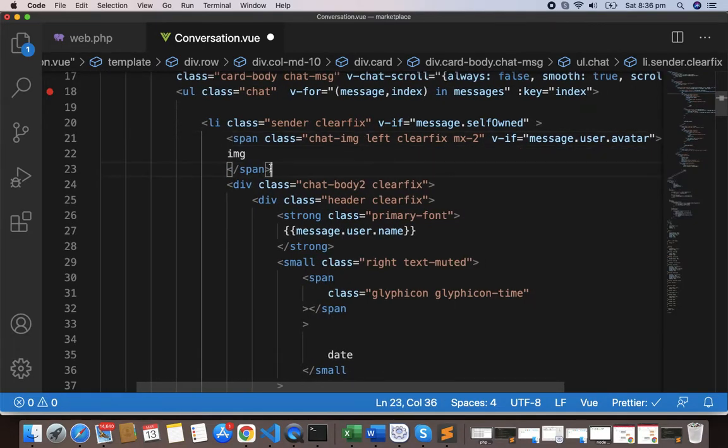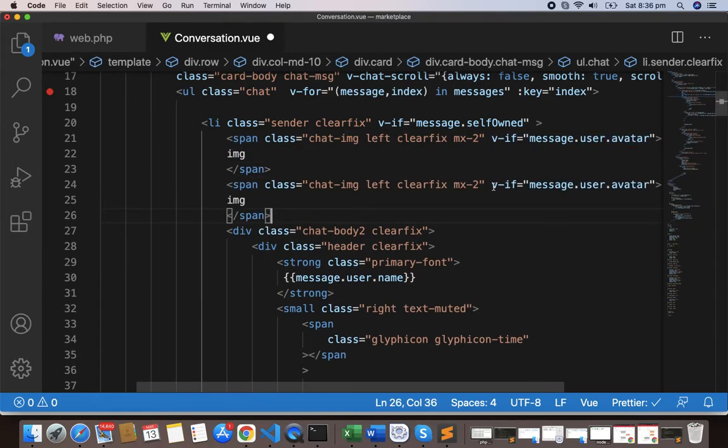So if the user has an avatar, then it will show the img. Otherwise here we'll write v-else, and here we'll show the default image.